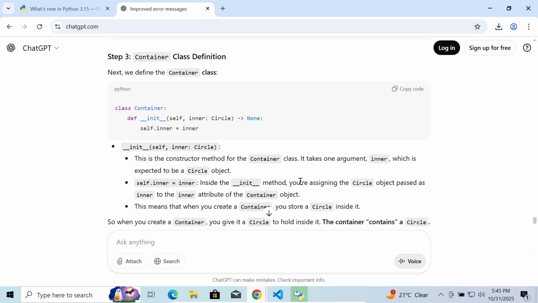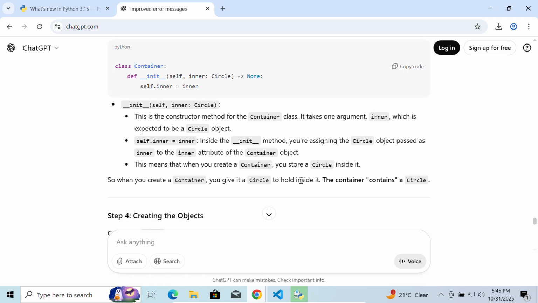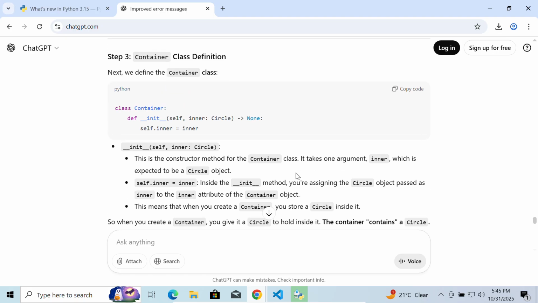We need to understand this. This is deep, guys. Come on, people, understand this. Inside the init method, you're assigning the circle object passed as inner. This is inner, and it is going to store the circle's object inside it. You need to understand that the circle object has been passed as inner.